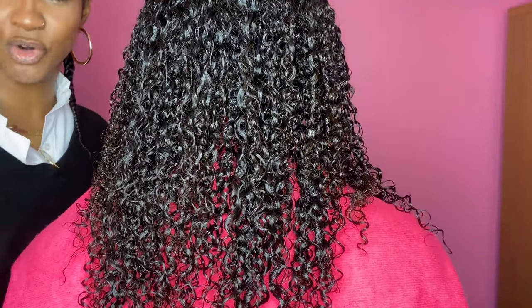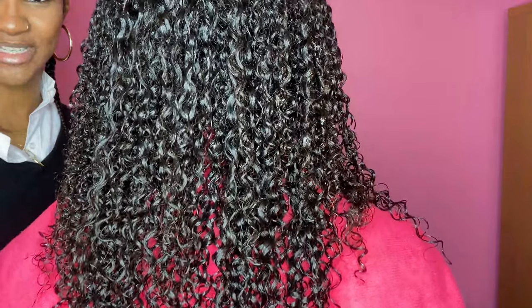Right, so now I'm going to ombre it. She wants the ends ombre'd. Wearing gloves, guys, because apparently my sister was saying that this stains your hands.